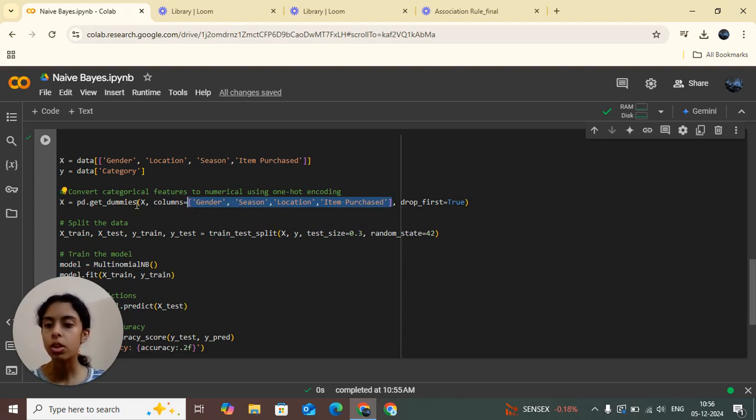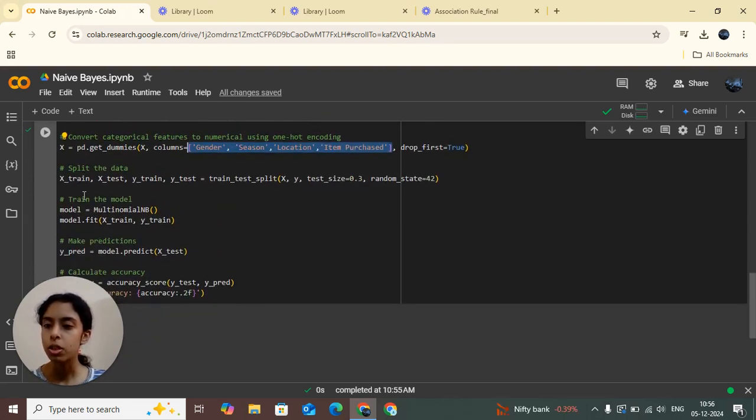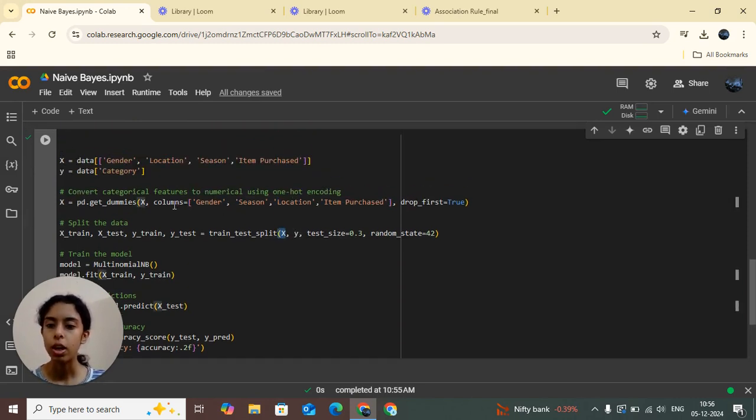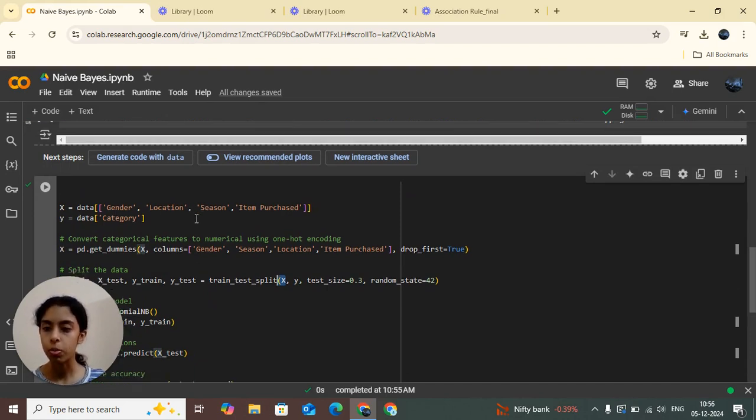So we first converted it using pd.get_dummies, which is a function in pandas. Now we are going to split the data set into training and test data sets using the x and y. X has the data from gender, location, season and item purchased columns, and y has the data of the category.